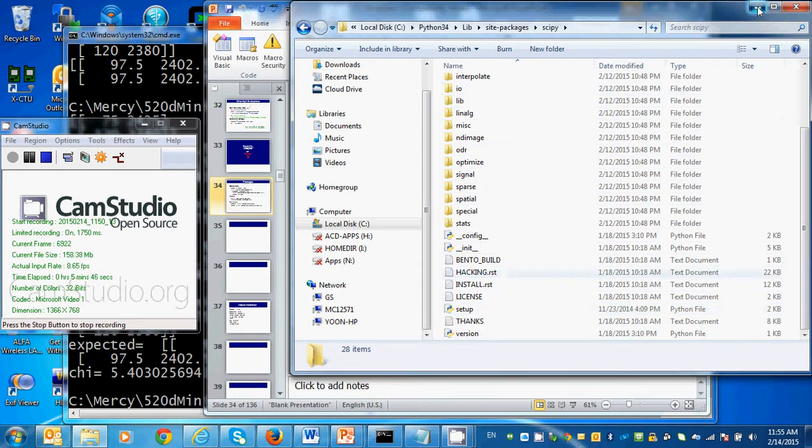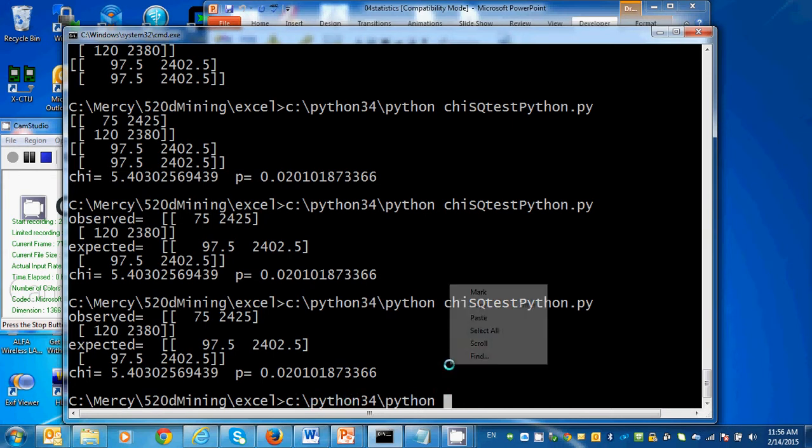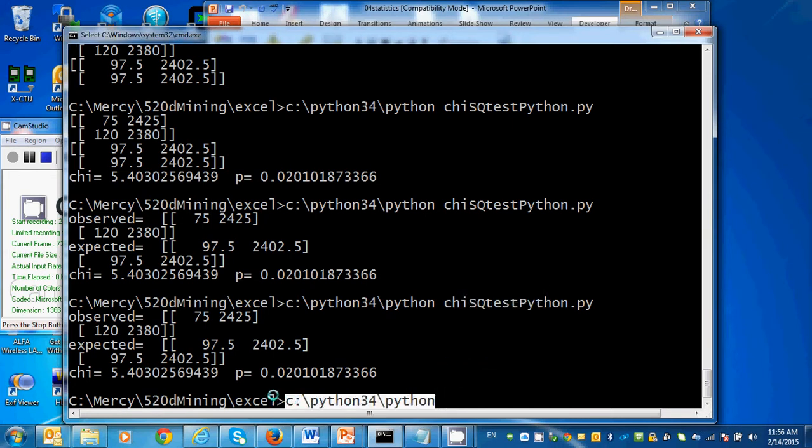Okay. Once you have done that, when you come back and launch the Python program like this, what I typed here, after the prompt, I typed C colon backslash Python 34 backslash Python and enter.